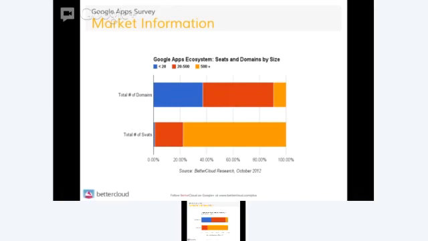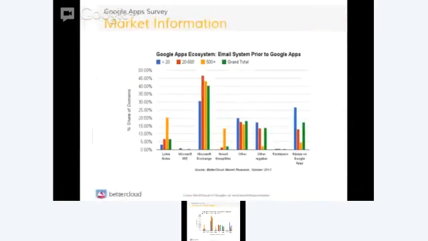Google obviously has won big in the SMB space, and they're going to continue to win big in the SMB space. But from an enterprise perspective, the large enterprise customers are seeing huge value in a cloud management tool like FlashPanel, and it helps them in their adoption of Google Apps.